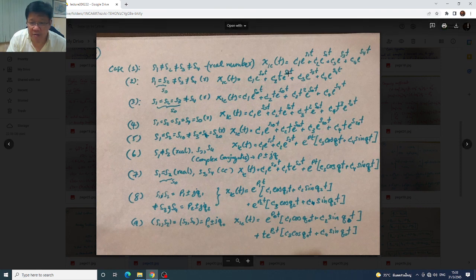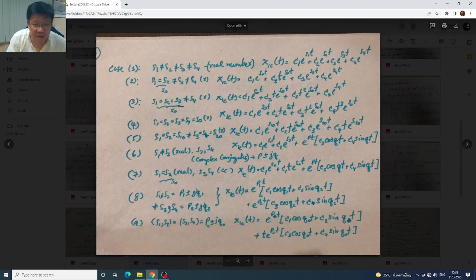But in s sub 2, when s0 are equal to each other, you can see that if they are the same, you can combine these two terms. But once you multiply by t here, you cannot combine. So when you have the same root for one pair, the other two just follow the same as the first one.